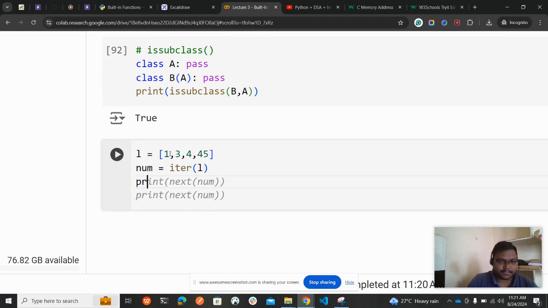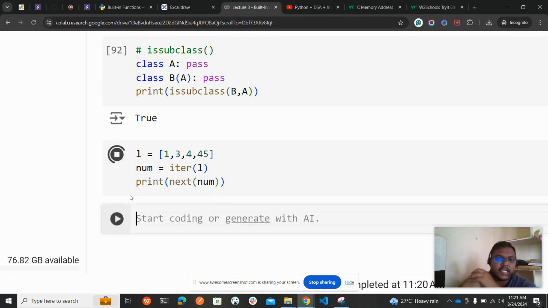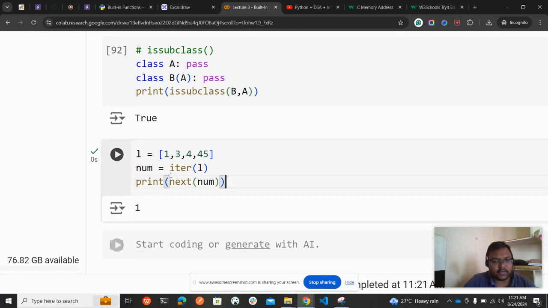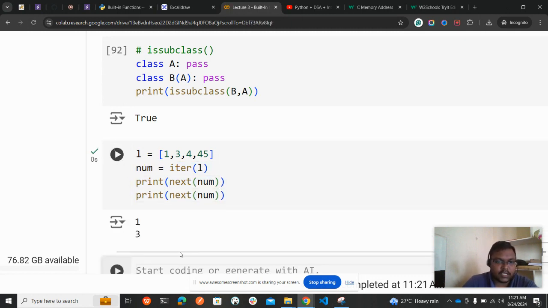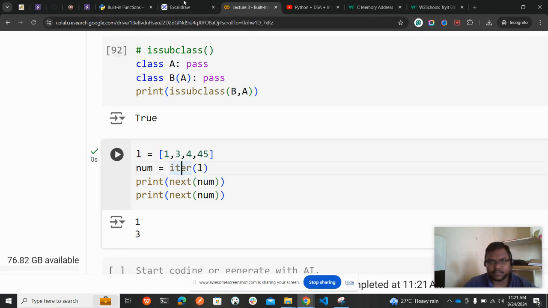If I print next of num, it will print the first value, and if I go on giving next, it will give the next value. We are iterating over a list to get the elements. We'll be using this iter in further functions.